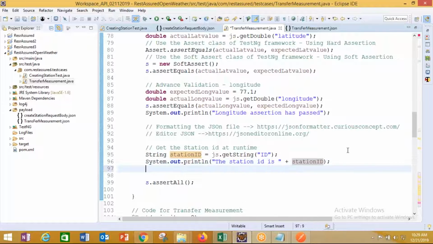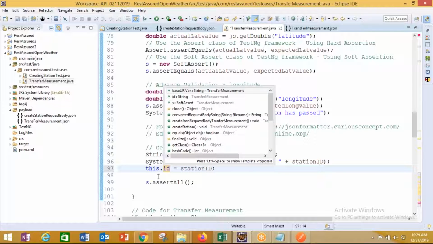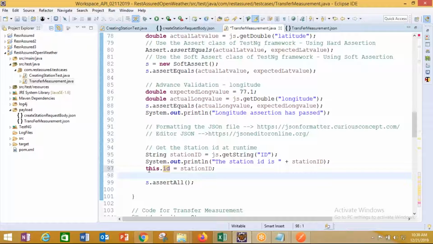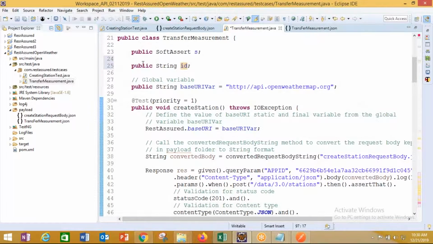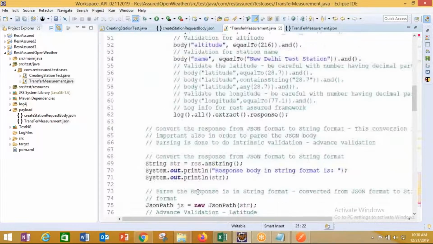So you pass this value to the global variable ID, and you will see the color coding. It is in blue color, so it is a global variable. This is a local variable, and it's good to use the this keyword. This is a non-static global variable, so since it is non-static, you're using the this keyword.